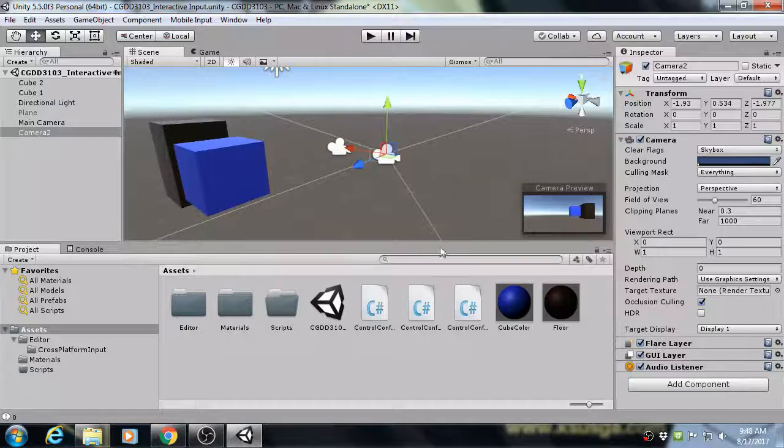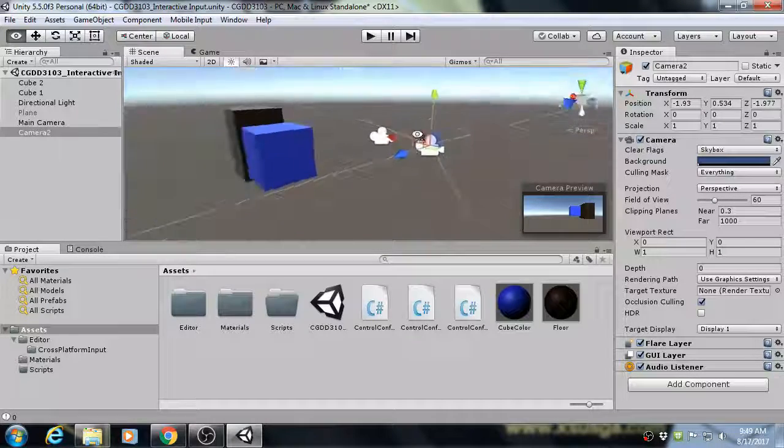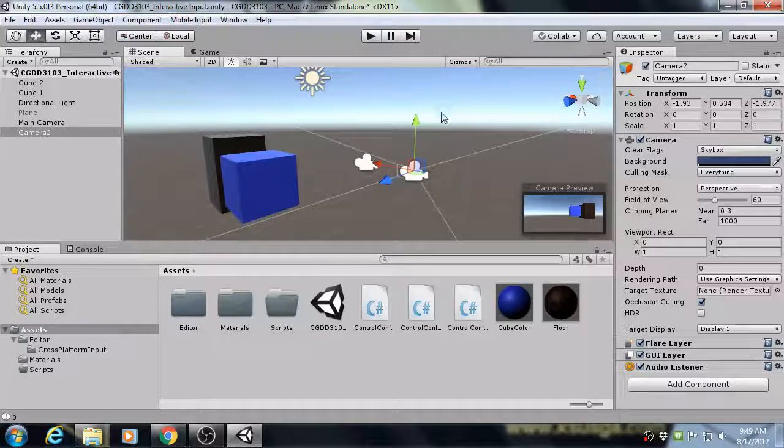Also, here we have some gizmo stuff. If you want to view this from, for example, the Z direction, you click it.